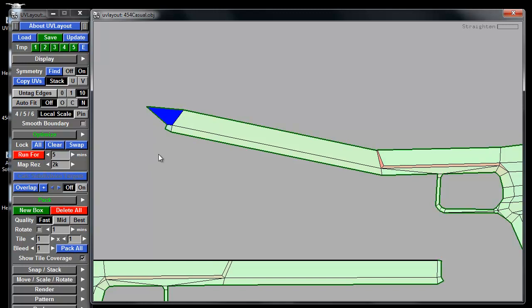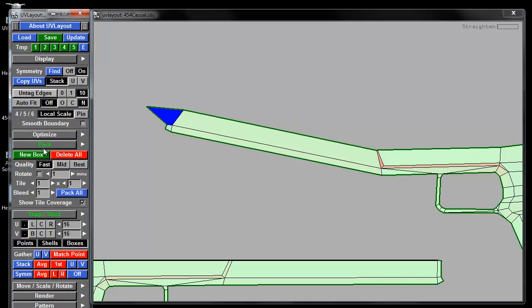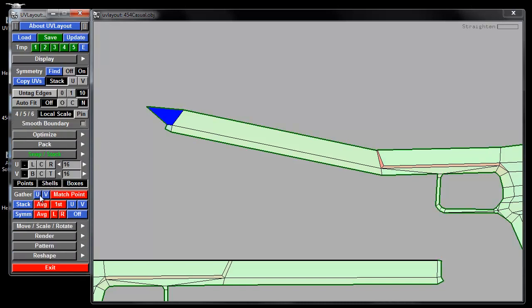It's useful if there's a bunch of same parts on your object that you've unwrapped that have the same UVs, and you want to stack them on top of each other. That's what the S tool is for. It's the snap and stack tool. I'll get rid of those too. So you can mark a bunch of points on a bunch of different shells that have the same topology, and then you can either make them stack on top of each other with the exact same UVs, or you can gather them together, or there's a few different options here.